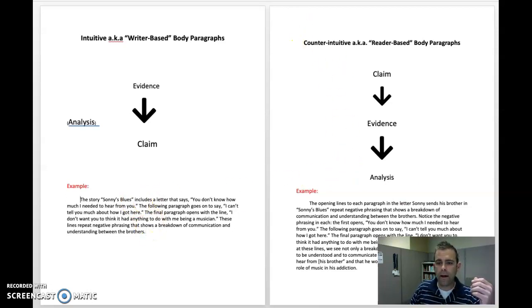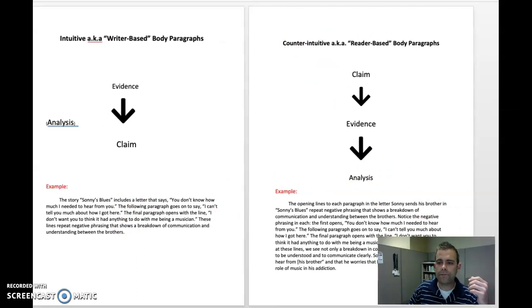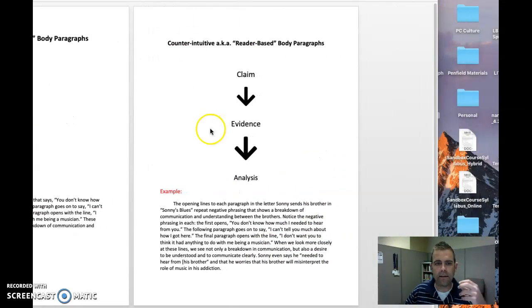And this here, I hope we have it. I'm going to slide this over just to make sure that my face isn't blocking it. This is what we're shooting for ideally, this structure, a counterintuitive model based on what the reader needs, not the way the writer found it. We want our claim up front so the reader can know what we're trying to show. Then we want our evidence, which is great. And then after our evidence, we want our analysis. We want to break down what we've already put out there so we can pull more information from it.